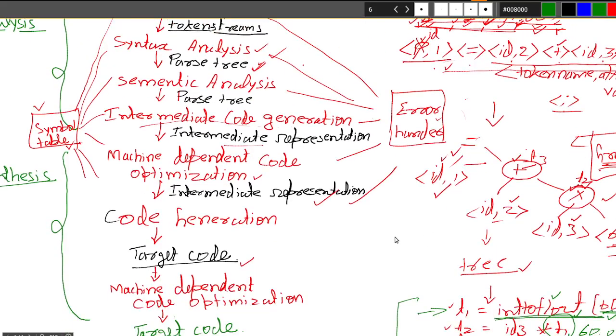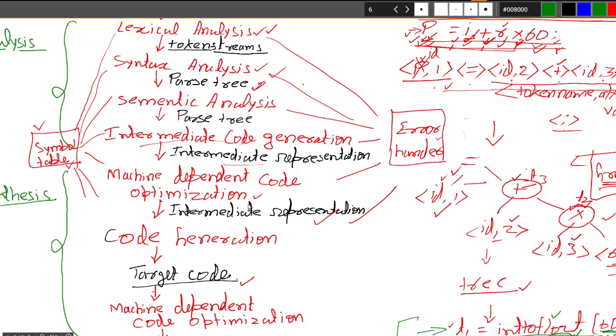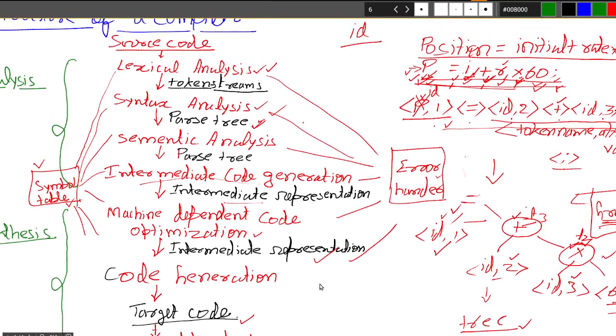You can say this is the structure of a compiler, where you are calling compiler is a software. So these can be considered as separate modules of your compilation process. Whenever you will give the input, there will be a top module which will send your input to lexical analysis module.